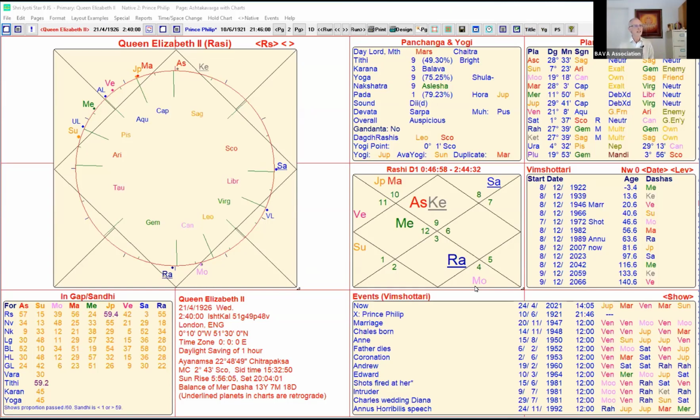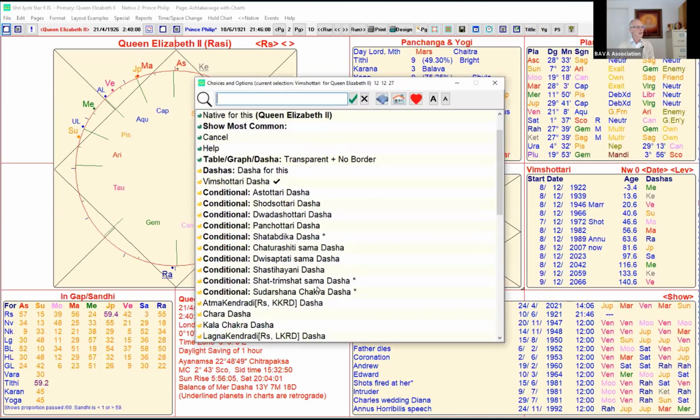software, and it's something you might like to use, because I find it's extremely effective. And you'll see Sunday often, and other people often using it where appropriate. So if you have a Vimshottari Dasha here, or any Dasha, and you click somewhere, then you'll see it comes up with this, what I call the choices and options. You'll see that it's got all the dashas, because we clicked on a dasha box. So all the dasha choices come up.